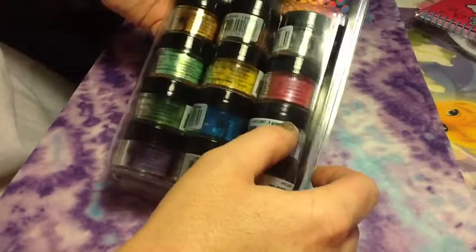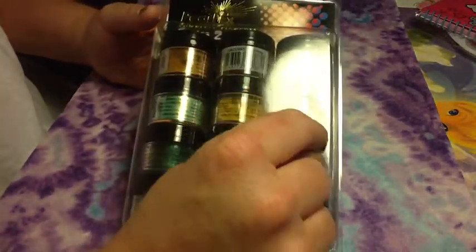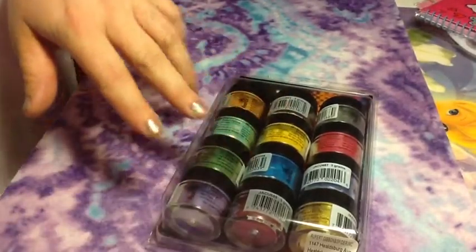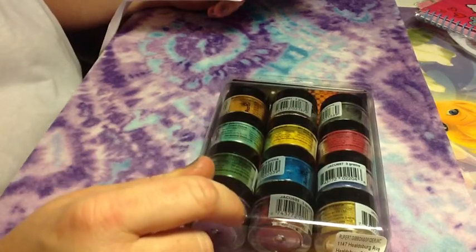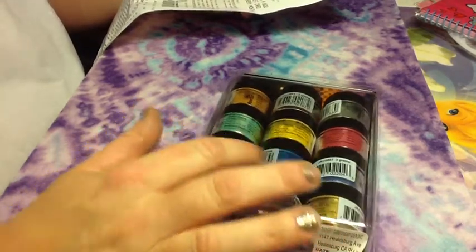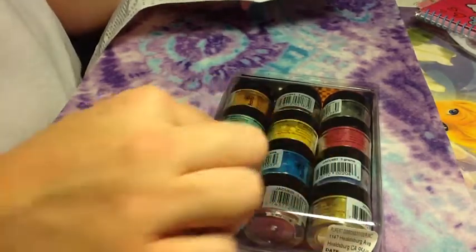I got myself something I'm really excited about. I was thinking about buying colored acrylics, and then I saw Jahara — she uses pigments and they looked really neat. So I got the Pearl-X powder pigments. I used a coupon; Joann's has a coupon this week online, and I pulled it up on my iPad for 50% off. I went to Michaels and got it for $12.50.